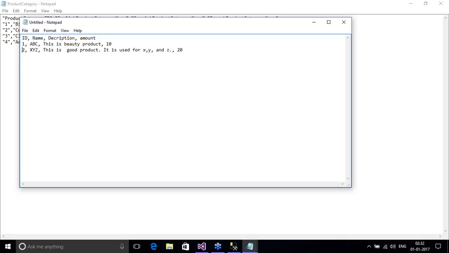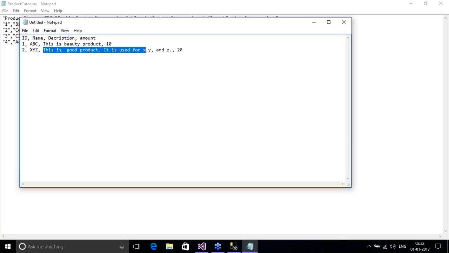But for the second record, it will consider 2 as an ID, XYZ as a name, and "This is a good product, it is used for X" as a description, and after that, it will consider the remaining part as an amount. So here we are going to have an ambiguity.